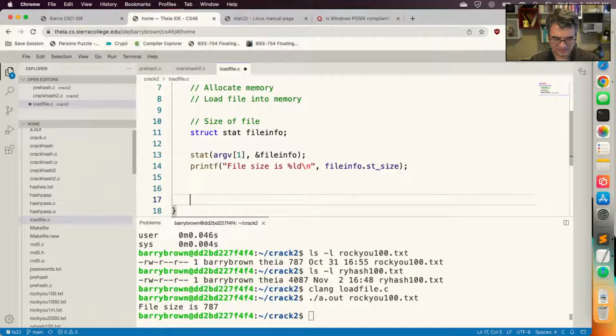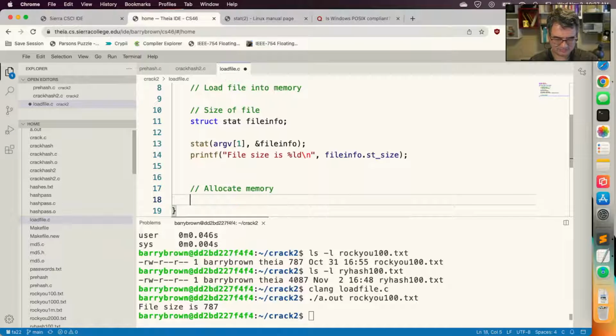Okay, we got the size of the file. Now we need to allocate memory. So we're going to call malloc. We're going to pass in that size, which is this one.